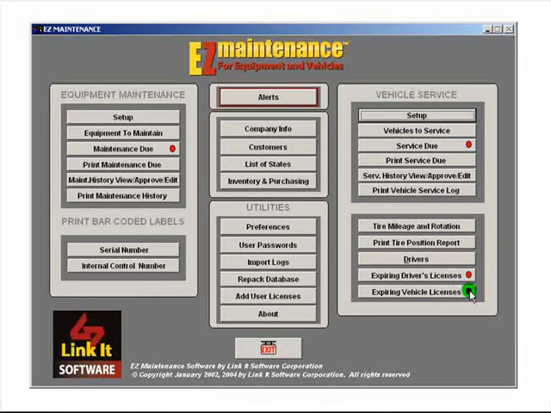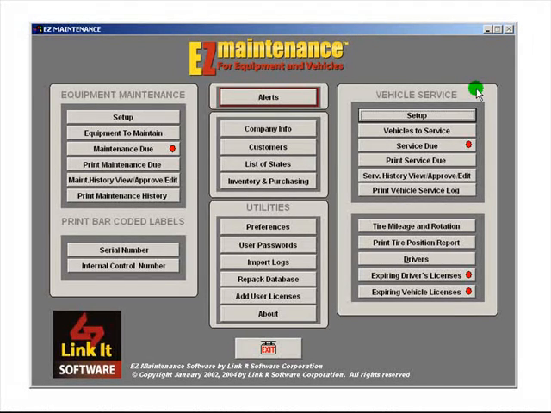As was mentioned in the introduction, when red dots appear, as they do here, they appear on certain sections in which maintenance is either overdue or there are other important items which need to be checked out by the operator. As we move through the Vehicle Service section, you'll note that in all areas where lists appear, overdue maintenance or overdue licenses always appear at the top of each list in red.